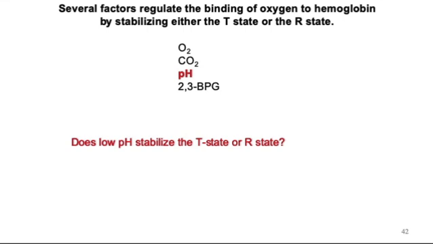Accordingly, does high pH or low pH favor the T state or the R state? Does it favor tight binding or loose binding? All of those terms should make sense. Please go ahead and work on that some, trying to figure carbon dioxide or pH out, or the cooperative oxygen binding itself. And I look forward to seeing you.